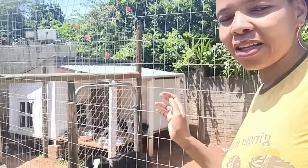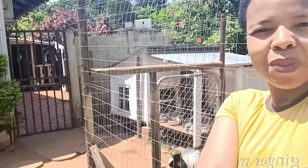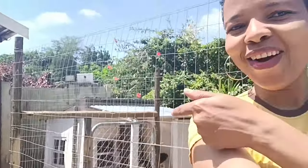and Ruby somewhere inside. So we have closed them in today because we've got painters. They're not so used to the dogs because they're scared of dogs. So when there are people that are coming to work in our house, we usually close them in. So that's basically the dog's kennel. It's beautiful. So the three of them cohabitate over there.